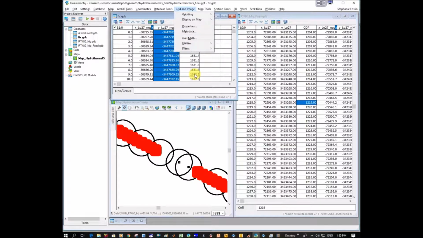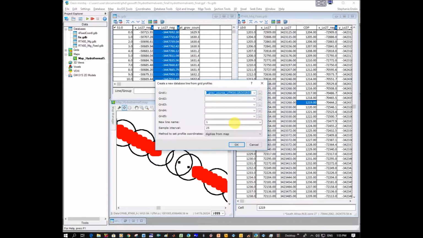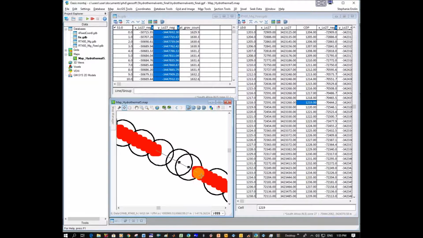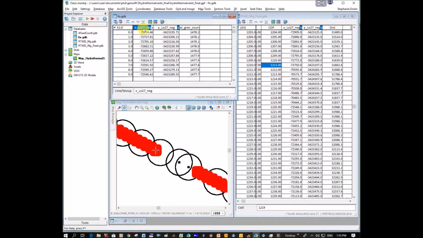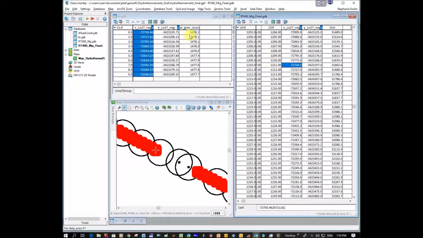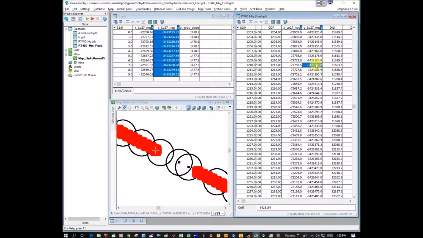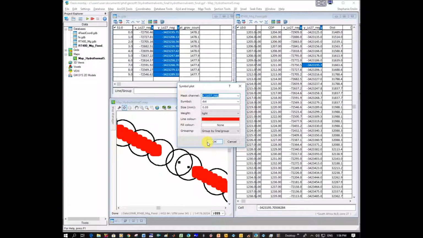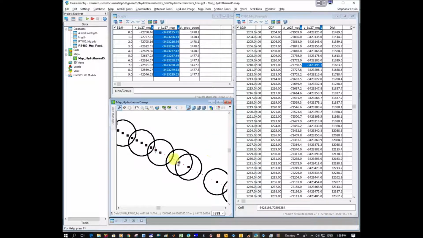I click here, coordinates, grid profile, okay, and I go from there, and I go down here, and I right click, overwrite, and then I triple check that I'm at this point here. And I copy. And let's just plot it to triple check it's okay. Okay, yeah, and it seems to have fixed it.